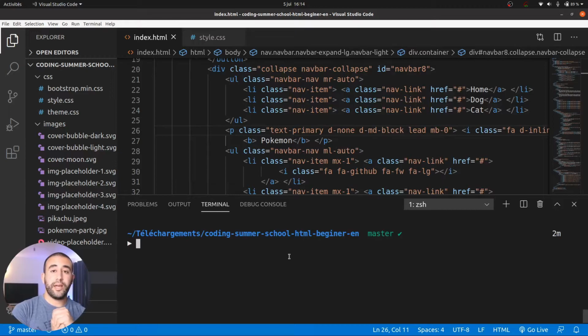Now it will ask you for your username and password, because we are going to upload your website to GitHub, but to make sure this repository belongs to you, we have to configure your machine.